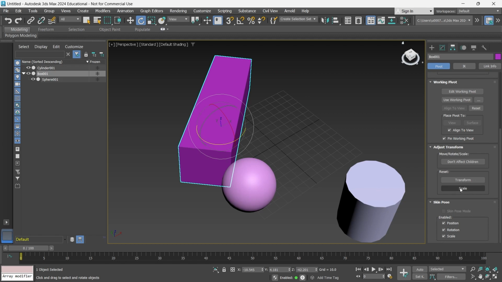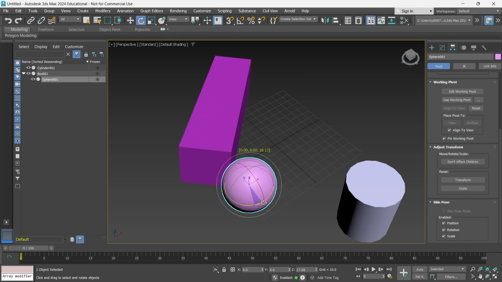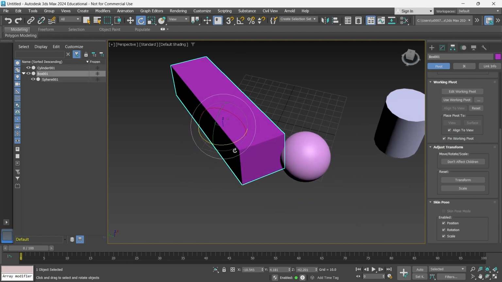a scale here. So when I do that, it won't actually change the way the box looks, but it has actually reset the scale. And if I go into the scale option here, you'll be able to see these are all now back to 100. And now if I rotate the sphere, I don't get it distorting like that. So yeah, if you use scale with objects in a hierarchy, just make sure that you go in and reset the scale for those objects.